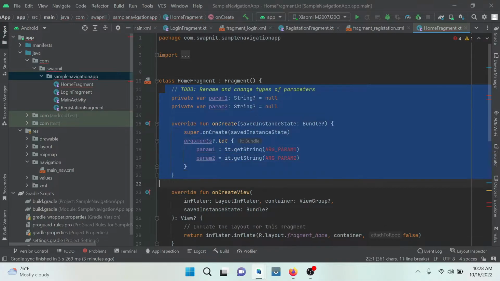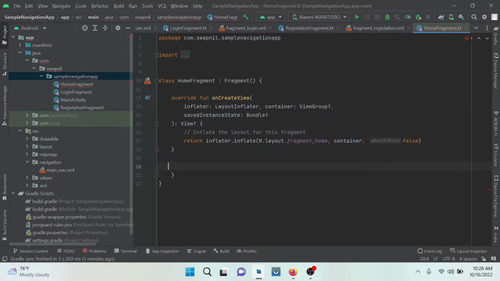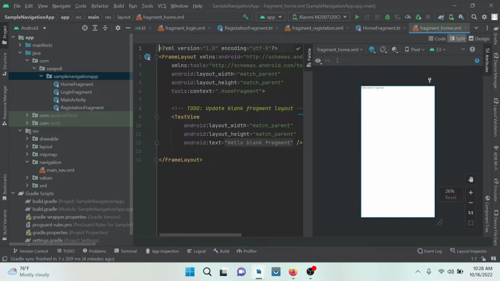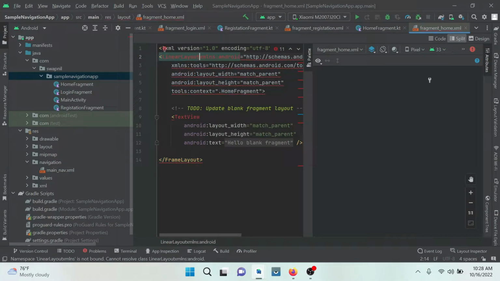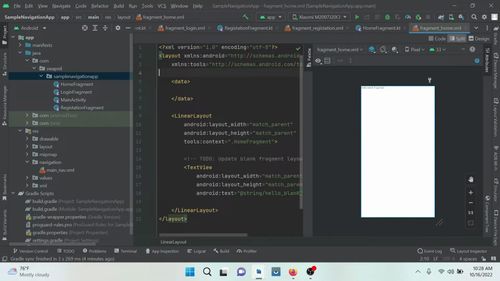Removing this code and the companion object. Let's go to the home fragment, split. Here also I am converting to linear layout. Fine. Right click, convert to data binding layout. That's it.